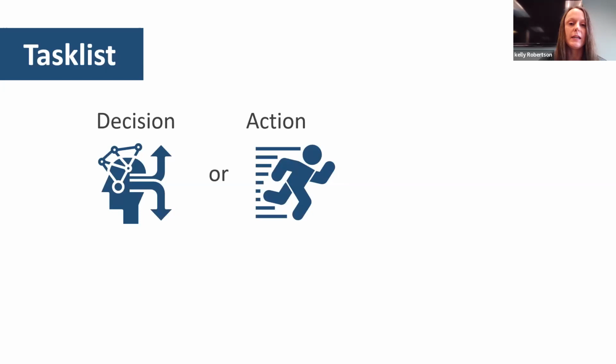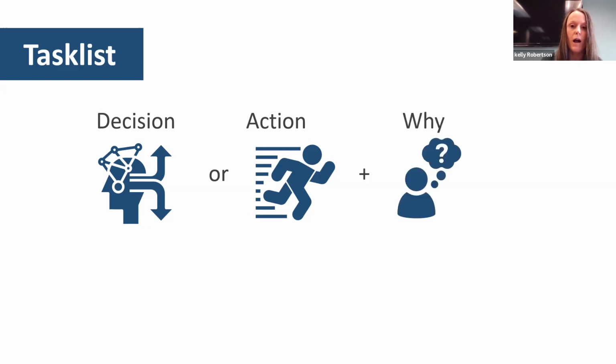So a task is a key decision or action involved in completing quality evaluation within the ATE context. All of the tasks have a clear beginning and end, but with that said, they may need to be revisited. For example, we have a task about creating contractual documents that includes a scope of work, and that may be something that needs to be revised if the scope of the evaluation changes at some point in time. But for the sake of avoiding redundancy, we made all the tasks have a clear beginning and end and acknowledge that they may need to be revisited.